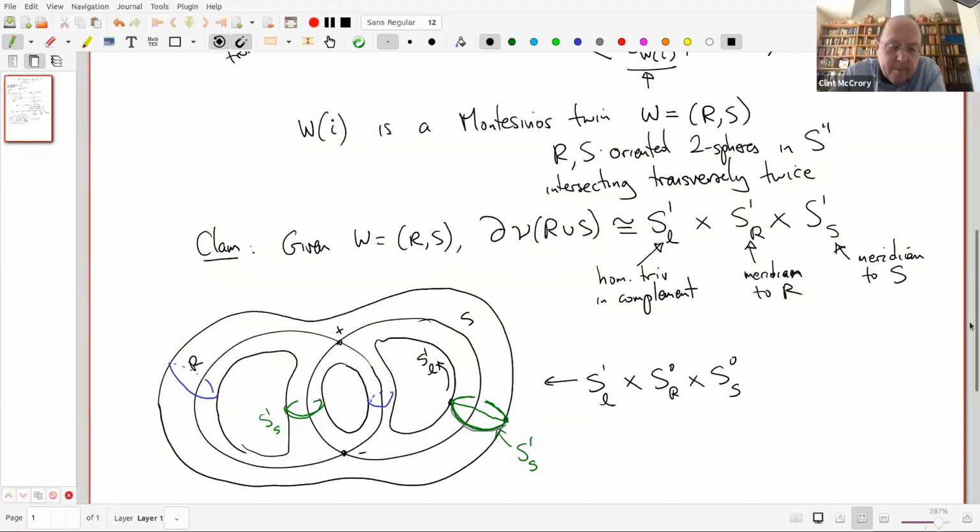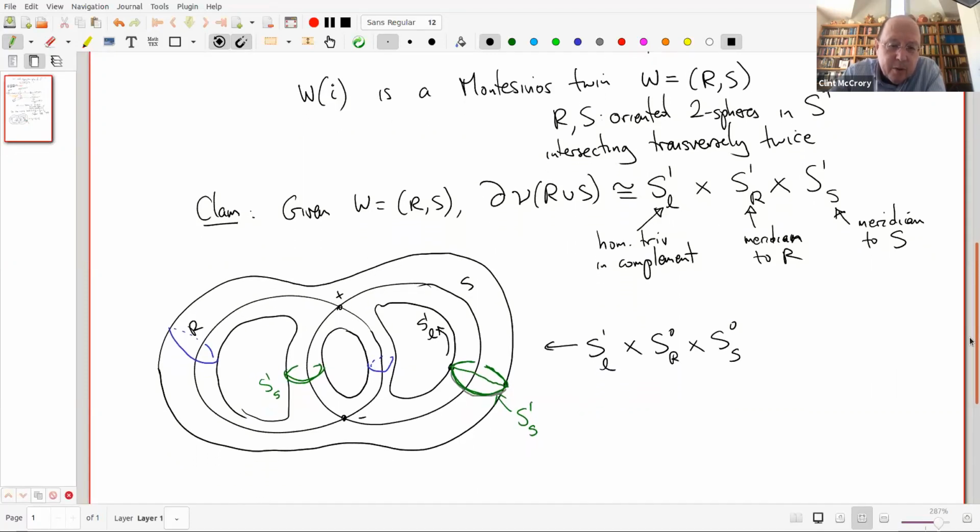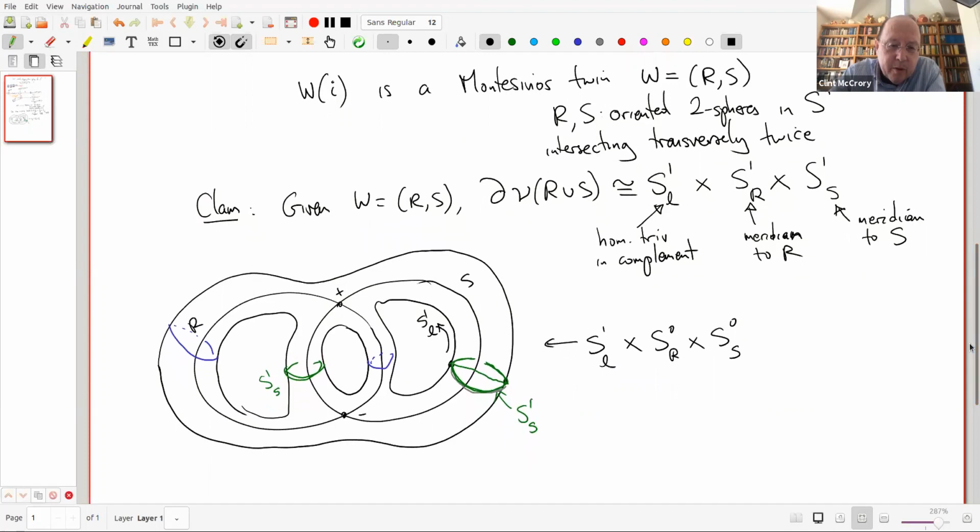There's a simple case, which is pretty trivial, when the two intersection points are very close together. In other words, you take two tangent spheres, and then move one of them a little bit. Even if one of the two spheres is knotted, that could be an interesting case. I haven't really thought of it. In my case, I'm always going to deal with a situation where one of them is unknotted. That's a good prototype example to have in mind.